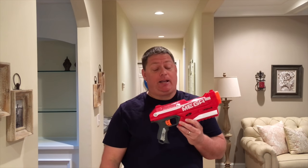For accuracy purposes, we are going to use the Magnus for the testing. We're going to fire 10 official AccuStrike Mega Darts and 10 Whirlwind NF Strike AccuFake Mega Darts, shooting from 20 feet away indoors so we can control the wind. We're going to mark how many hits out of 10 with each dart type, and we'll zoom the camera in considerably so you guys can see the effect of every shot.